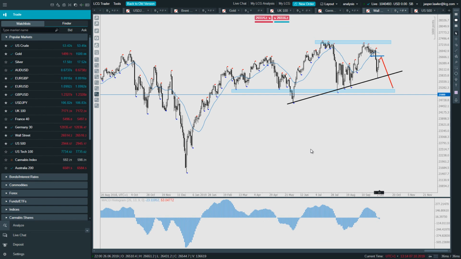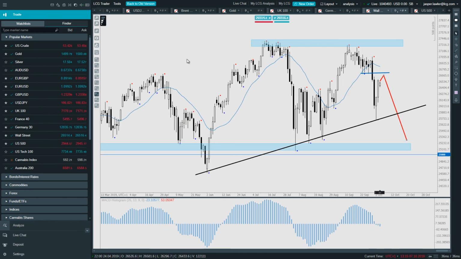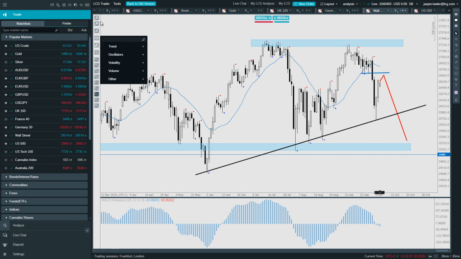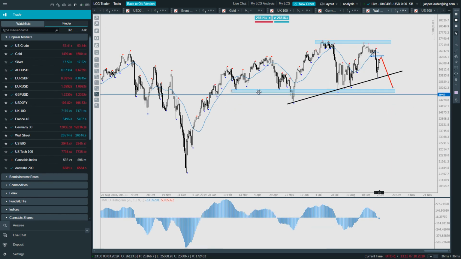Now let's just have a look at this Wall Street chart. You can see that we've got a potential rising trend line through here, which goes somewhere to explain this recent rebound that we've had. Nonetheless, something of a double top up here. Of course, higher lows rather, which should in theory be a positive, but I think in this environment we're more in a range-bound situation. We failed at the previous peak.